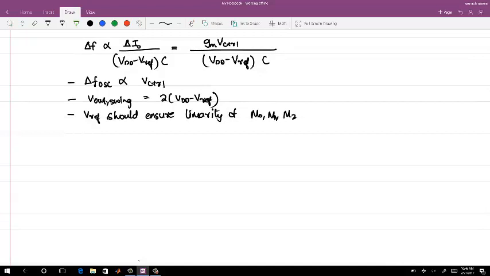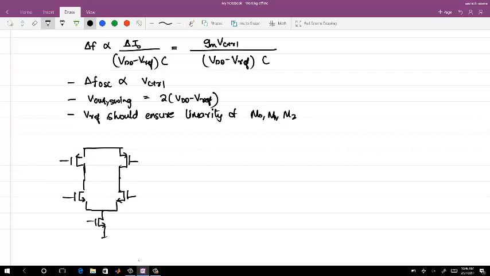Now there is another problem with this kind of cell. Let me just highlight that. Whatever we have considered was the first order analysis. Now let's slightly move to a second order one. So wherever we are getting the V control, you get that V control. This is VB, IN and IN bar. We all know that in case when you switch the currents, let's say this is 2 I naught.